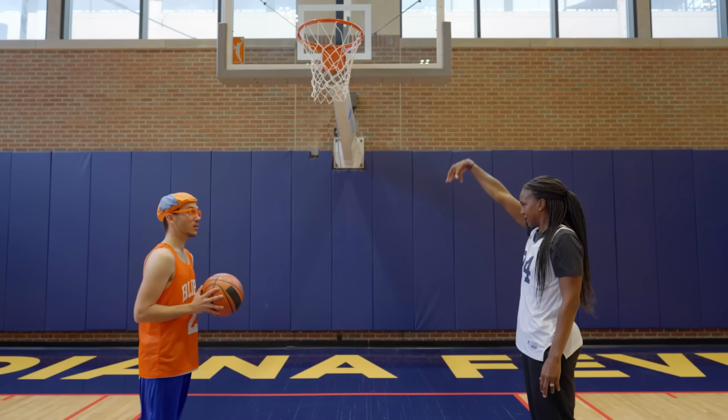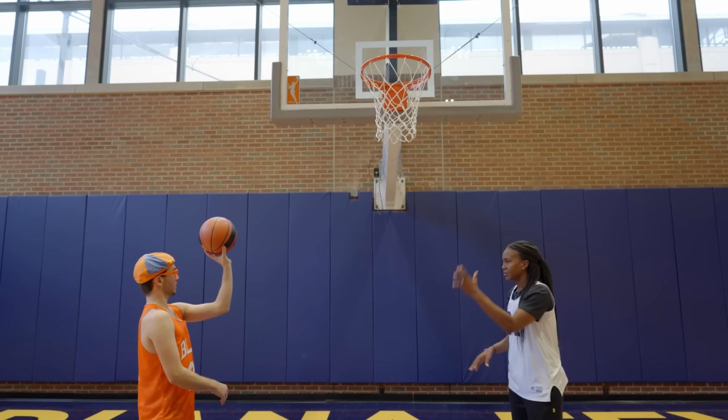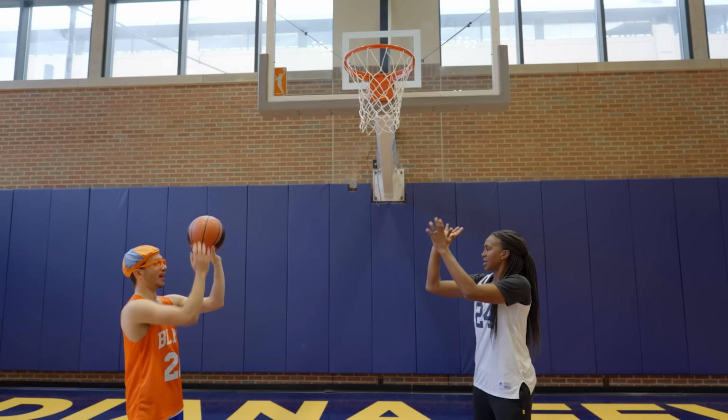Ooh, can I try it? Of course you can. Okay, I'll try it over here on the left side. So, take my hand like this. Put it on your finger pads. There you go. And how should my arm be here? It should be 90 degrees. Okay. Got the 90 degree angle? Yeah. And then you have your other, yep, right there. Oh, like an L.